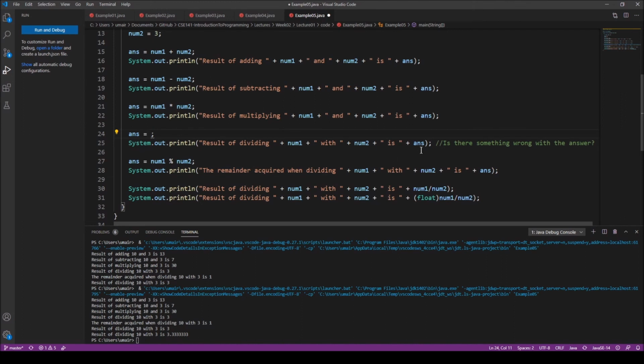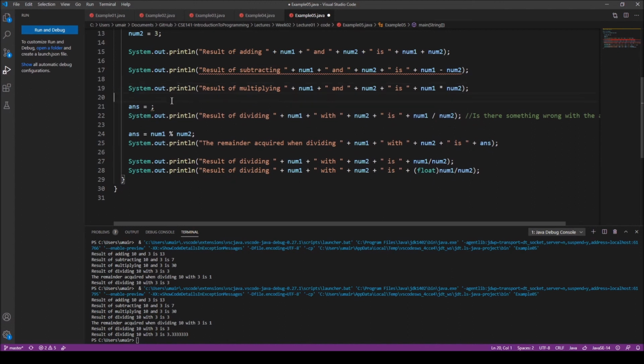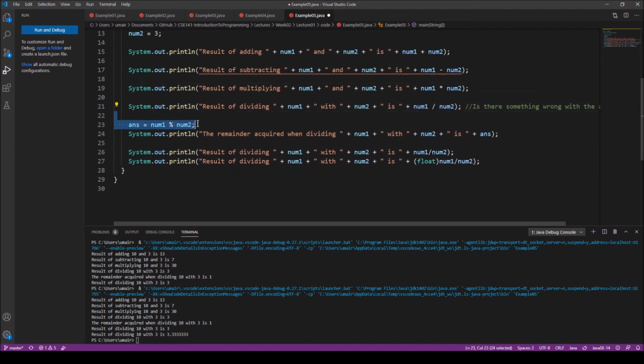So I can take this out and put it over here, I can take this out and put it over here, I can take this part of the code and put it over here, and then I take this part of the code out and put it over here. Now once I do this, I actually don't need the answer variable. So I remove this, I remove this, I remove this, and I remove this. Okay, so over here I get remainder, so I have to fix this as well. And I use this.